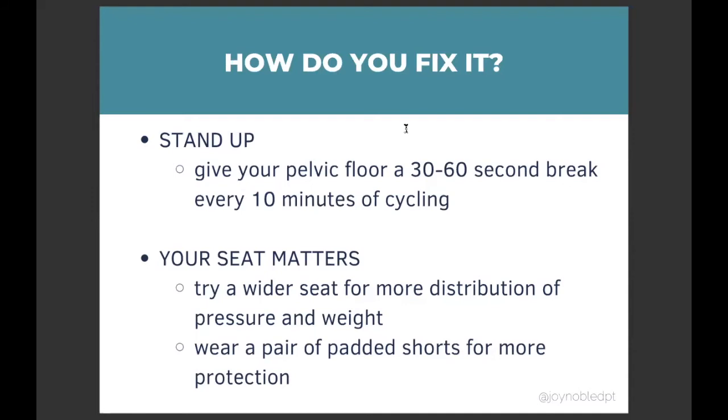Not that I represent Peloton at all, but Peloton does sell padded shorts in their store. You can get them from any bike shop. They do also have a recommendation on their website for a compatible cushion for your Peloton seat that comes on the Peloton bike. I believe Schwinn is who makes that cushioned seat cover that'll fit appropriately, won't be too big or too small. So definitely check out their website if you are curious or if you have this.